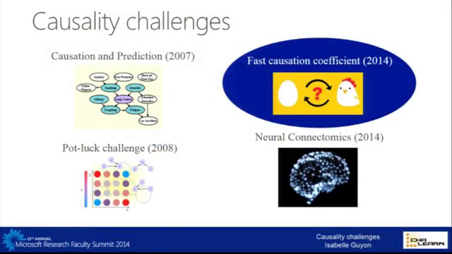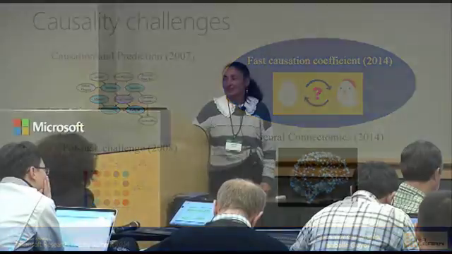Today I would like to share with you the results of a challenge I organized in causal discovery. After organizing many challenges in machine learning and particularly in causality, most of which delivered either non-conclusive or negative results, we finally, in 2013, organized a challenge which delivered amazing results. So I'm very excited to share that with you today.